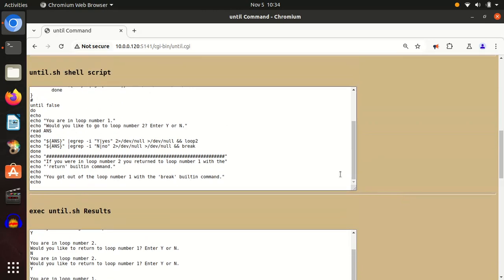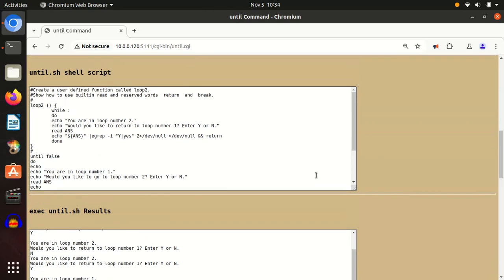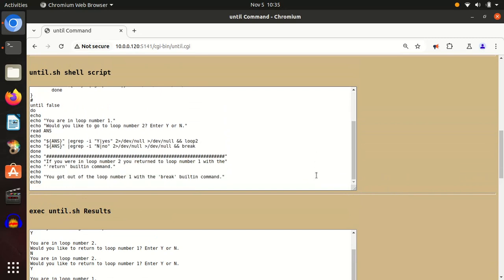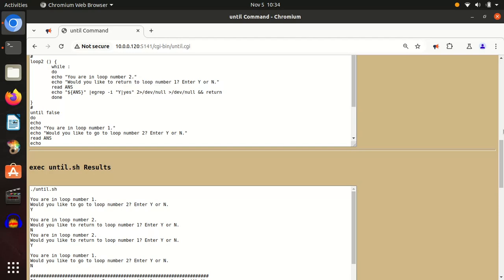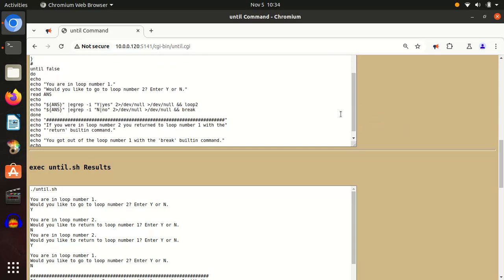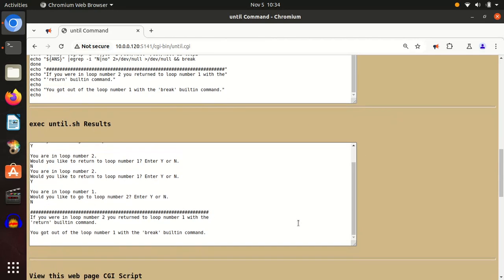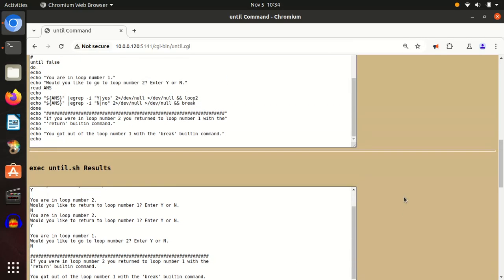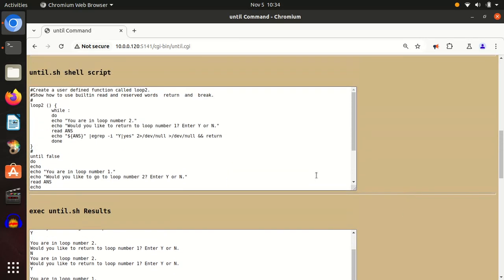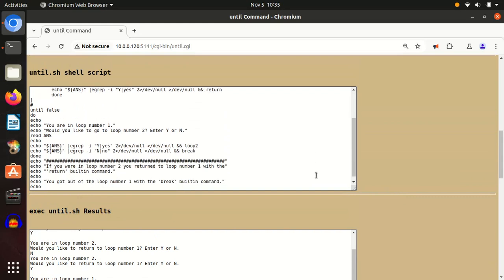Both true and false are helpful in looping scripts, which we will see later when we cover the until command. In our examples, we cover the until and the while loops together because they work functionally almost identically. Everything between the do and the done statements is executed over and over as long as the while condition still exists or until the false condition occurs.